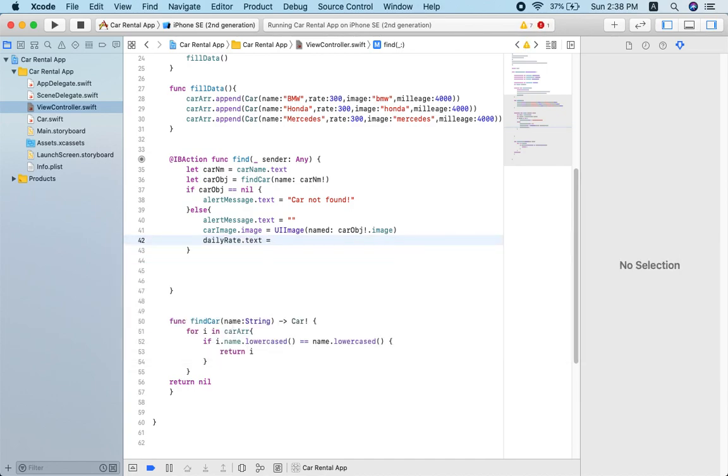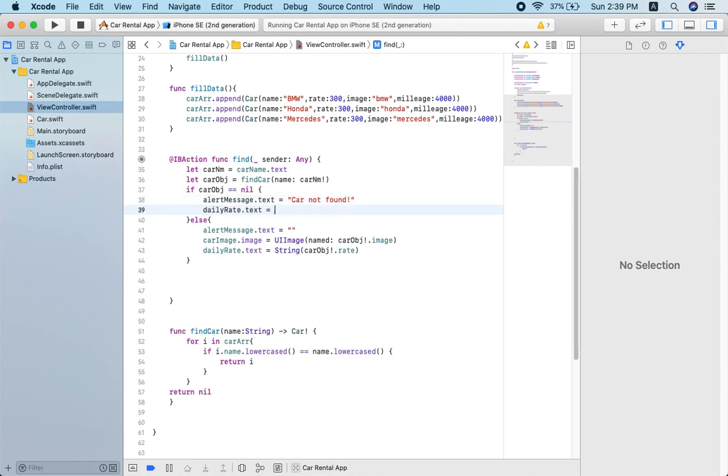Daily rate dot text equals car object dot rate, and when we display something, it has to be in string format.